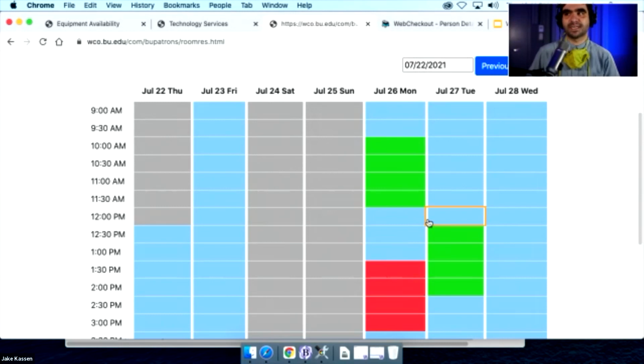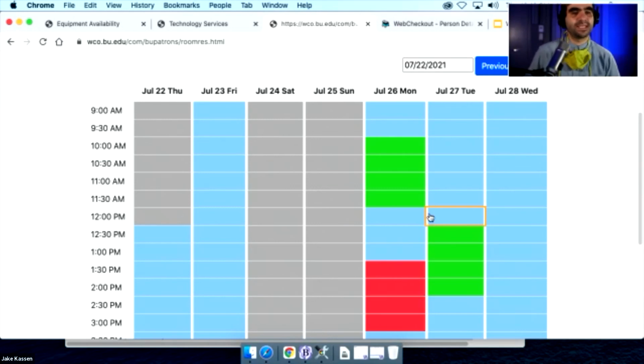Another thing worth noting in here is that some of our rooms you can reserve 7 days a week because they have card swipe access, and other rooms are really limited to just during the week because we need to have staff here to help the students get into those places and to monitor them. Previously that was difficult to configure in the main web checkout interface. There are ways to do it, but it never really worked for us. But what we can do with our own interface is say there are certain days that are just grayed out. It's very obvious those days are closed for students for that space. And we can modify times and not have to do that within settings in the main web checkout interface.